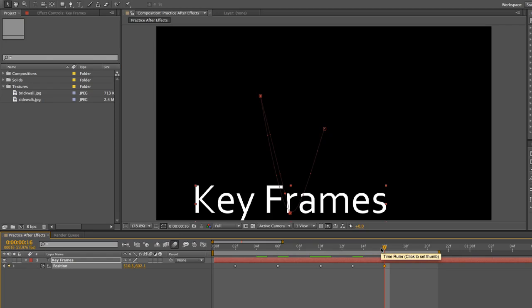So I'm going to spend a lot more time on this and going over all the different types of keyframe animations you can do in the next few lessons. But for now, I hope you understand what a keyframe is. It's basically setting a point in time, a certain aspect of your layer, whether it's position, rotation, opacity, size. Any of these things you can set keyframes, and of course we're going to be doing that with effects, and that's how we create different animations.